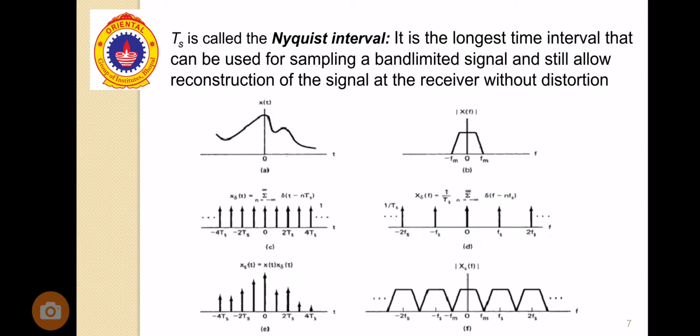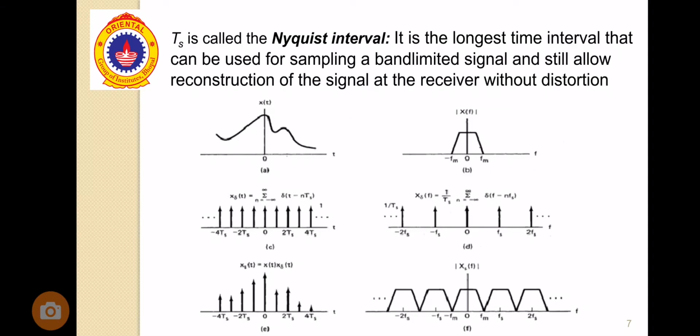Now, फिर से एक बार diagram से देख लेते हैं. What is x(t)? Message signal. delta(t minus nTs) is the train of impulses, we are multiplying x(t) with delta_Ts(t). आप message signal को train of impulses से multiply कर रहे हो तो आपको sampled signal मिल रहा है जो आपका discrete signal है. हमने पहले पढ़ा है sampling is a bridge between analog to digital signal. Sampling analog signal को discrete में convert करता है. ठीक है, तो यहाँ आप analog signal को delta_Ts(t) से multiply कर रहे हो, आपको मिल रहा है sampled signal. This is the time domain.